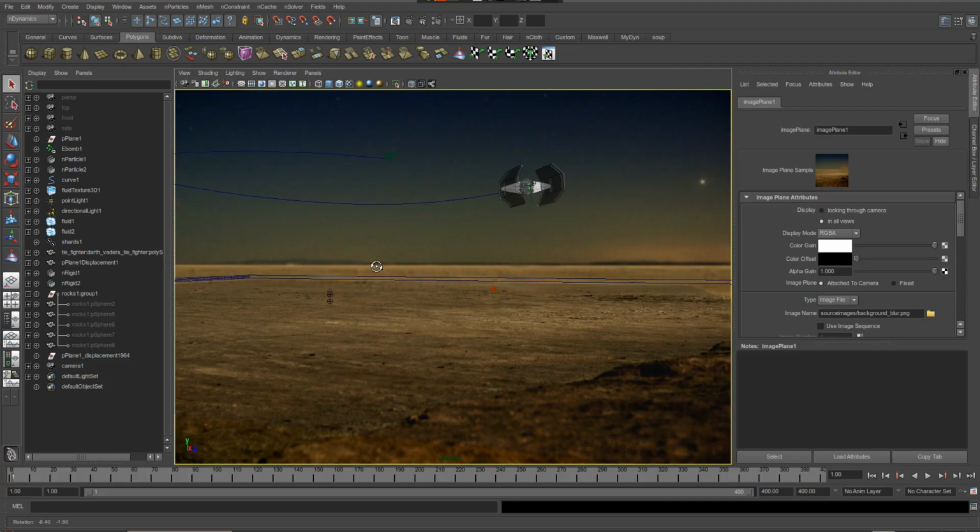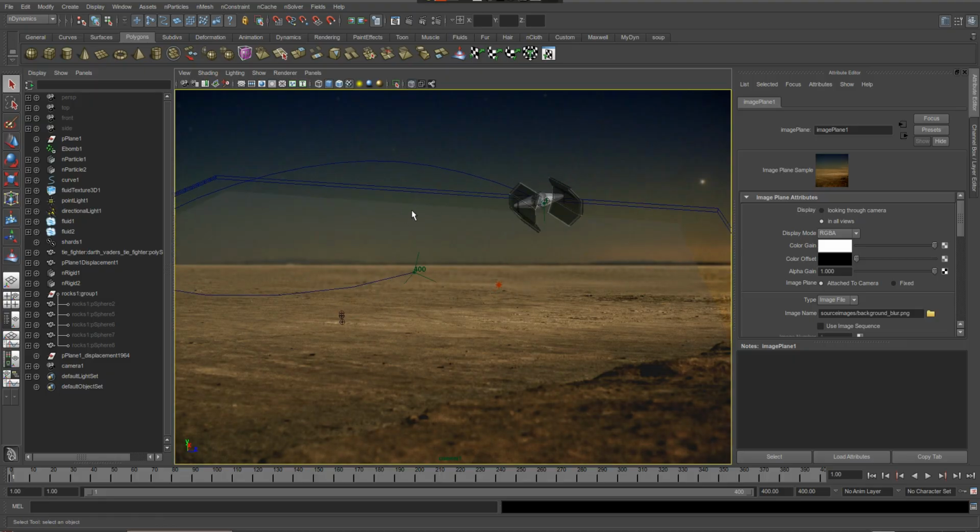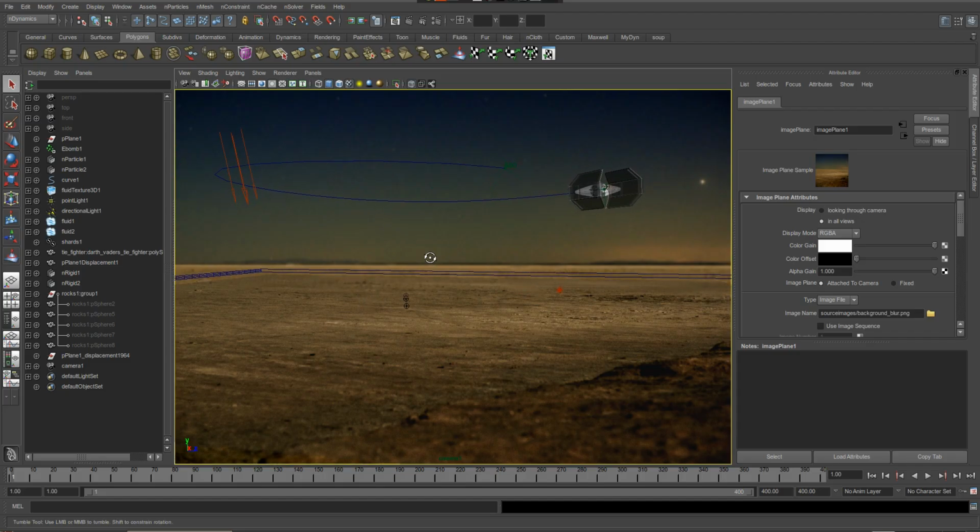You don't have to be perfect with this, it depends where you want your bombs to drop, but if I have my background plate here and a bomb drops here, it's going to look like it's exploded in midair. So I'm just going to match this up a little, and this should be about right. So you can see what happens now if I hit play.